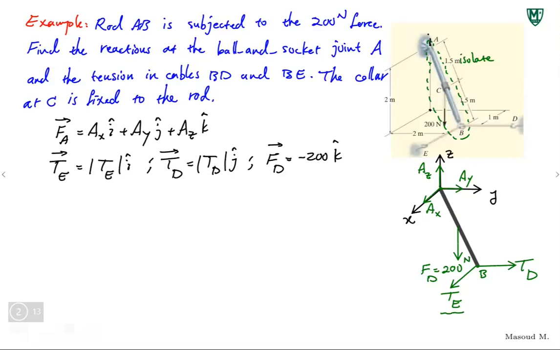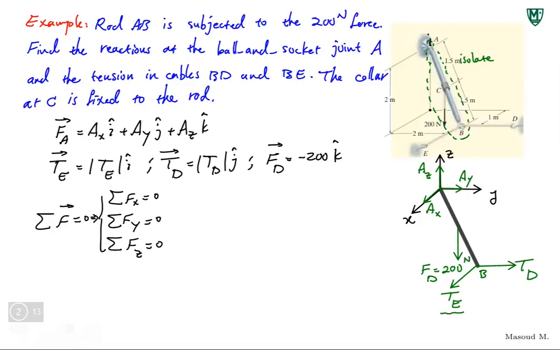I have my forces represented in Cartesian coordinates. Right, so I'm going to form the equation of equilibrium. All right, put things together. Summation of forces is equal to 0. Forces are vectors. So summation of forces in x direction should be 0. Summation of forces in y direction should be 0. And summation of all the components of forces in z direction also should be 0 as a result of that.